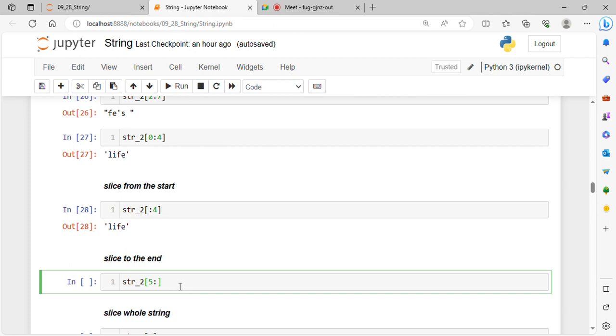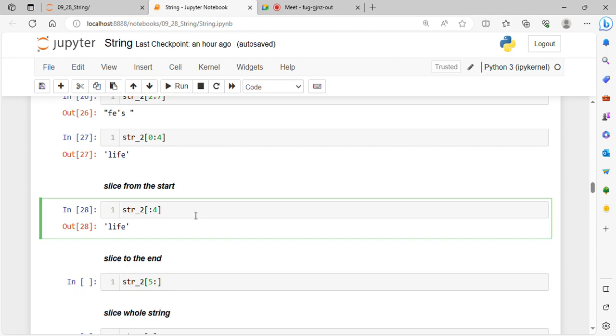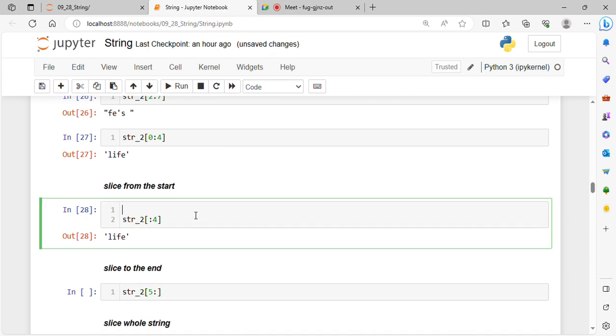Okay, so here I'll write default start index is 0.